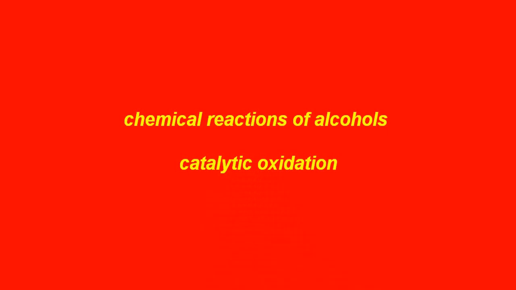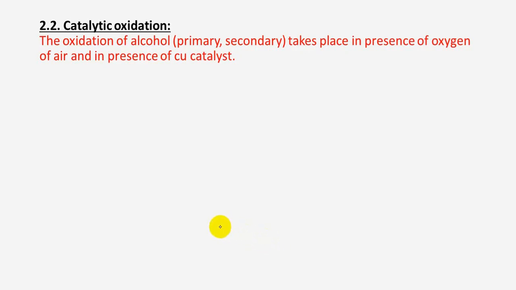السلام عليكم ورحمة الله. هلا بدنا نبلش بالsecond part of chemical reaction of alcohol, which is the catalytic oxidation. Catalytic oxidation of an alcohol is also applied for a primary and secondary alcohol, as we took in a previous video number 1. The catalytic oxidation, the mild oxidation, is only applied for a primary and secondary alcohol, where the tertiary alcohol makes no reaction.